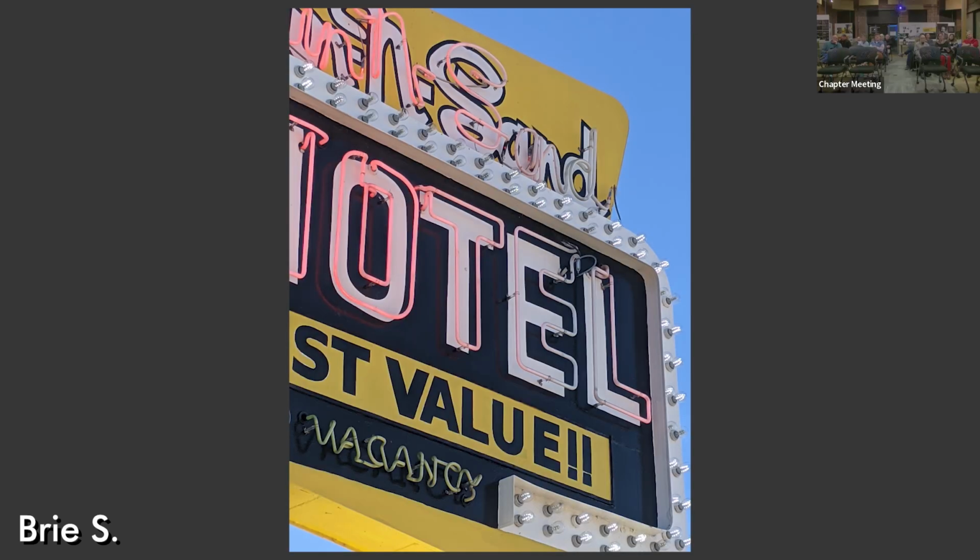Oh yeah, and then this was the Sun and Sand Motel, which I have a bigger photo of, but I loved the detail shots of this one and the Perry Lodge. And even though not all the neon was working in this one, there was still so much going on graphically. It was just a really interesting sign.